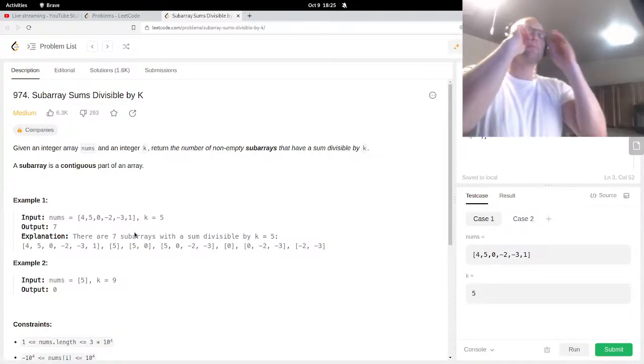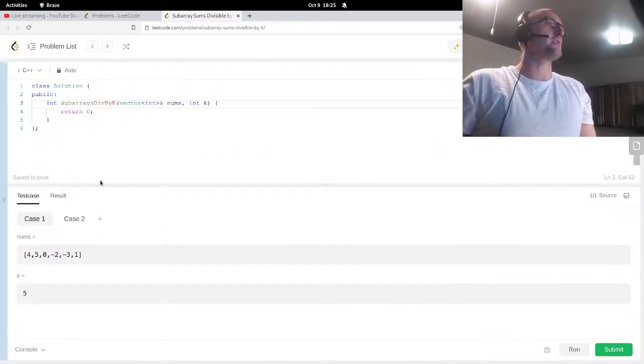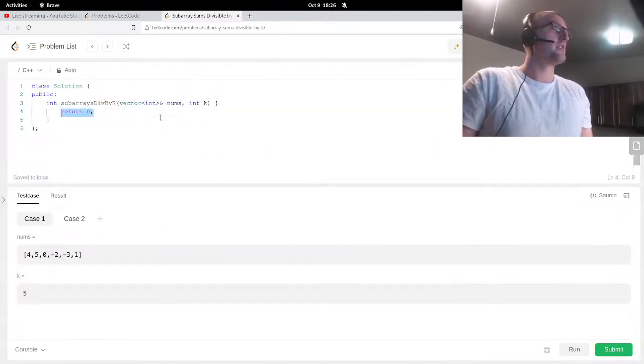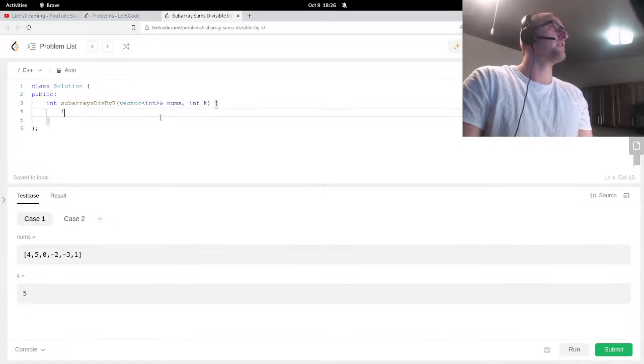Let me try that. It's a little bit complicated, but it goes something like the following. We're going to have an integer array frequency of size k. Fill this initially with zeros.